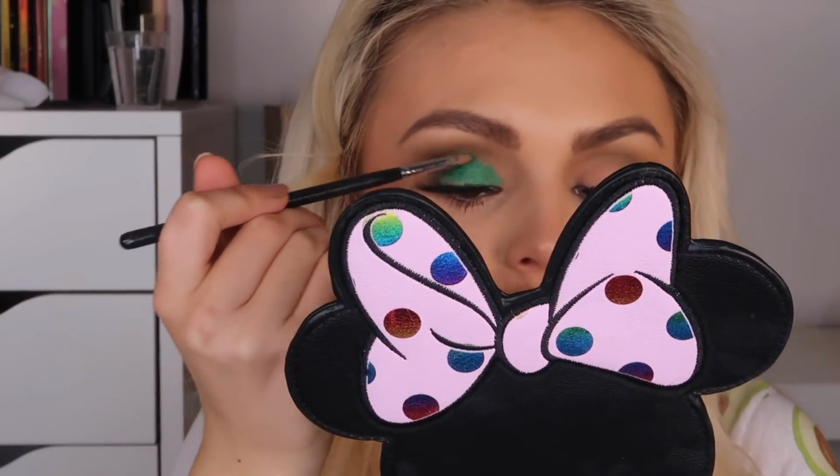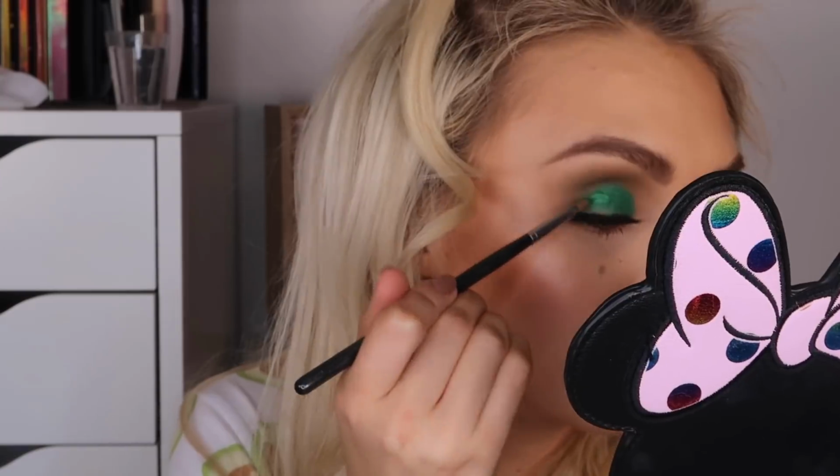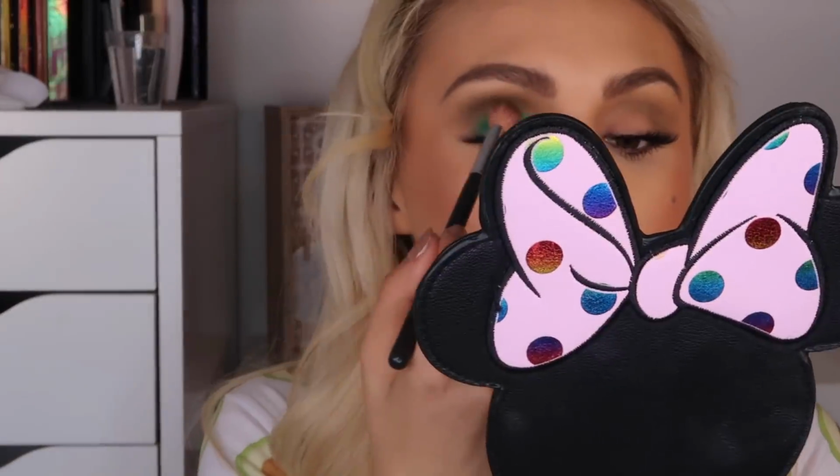But then again, these Juvia's Place eyeshadows are like actual bay. Like, just look at the colour. Oh, they're beautiful. Okay, I'm literally just packing it all over the lid. I may even grab a blending brush, and I know typically people say don't put glitter in your crease, but it's Halloween, YOLO.